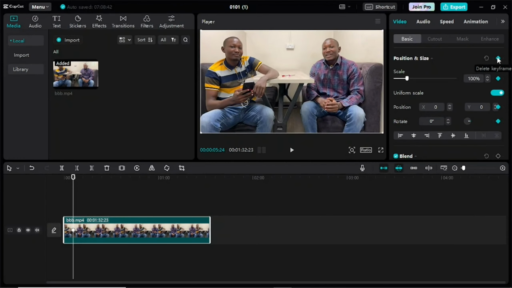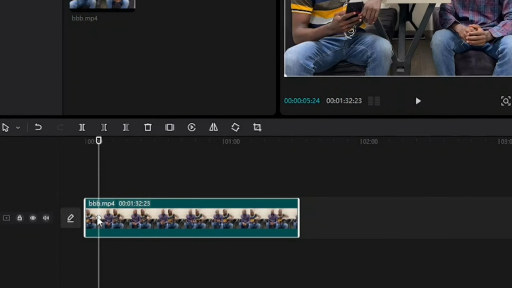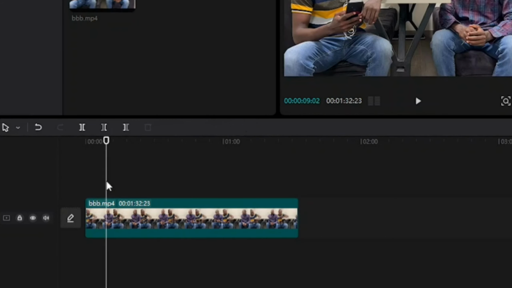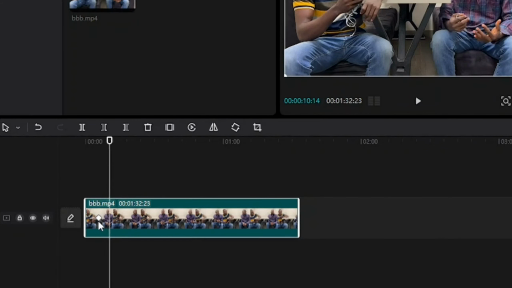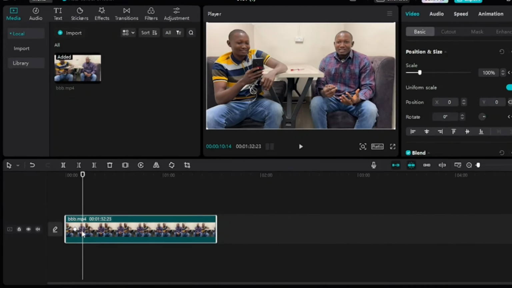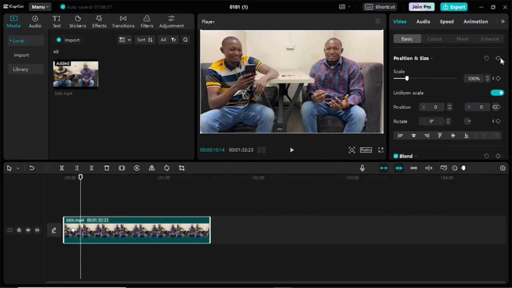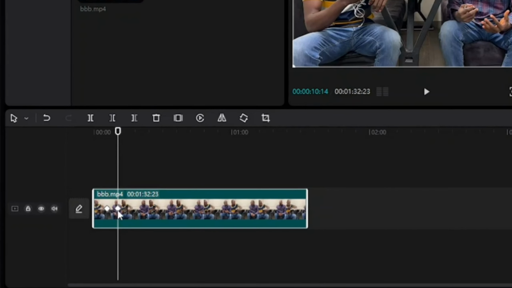If you add a keyframe, now come back to your video on the timeline, you see that a keyframe has been added. You can see it here, right? You can see the keyframe. And now, as I said, let me say I want to zoom in from this area down to this area. So I've added one keyframe. So from this area here, I will add another keyframe. I'll come back here again and add a different keyframe. So if you look here, we have two keyframes here, the first one and the second one.